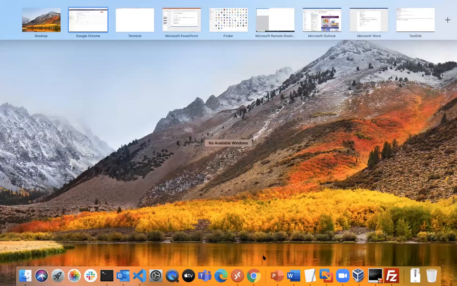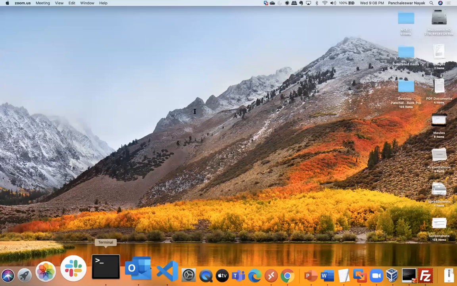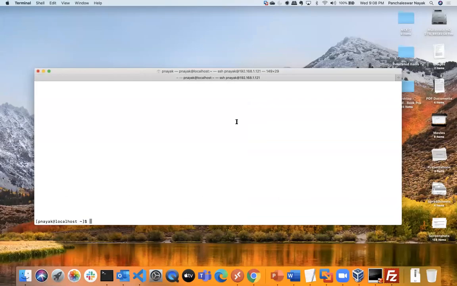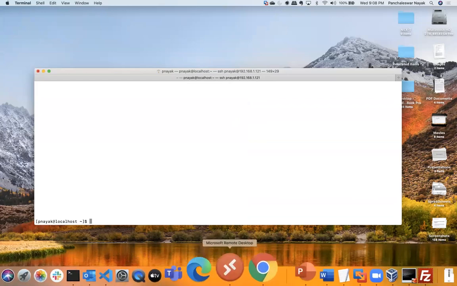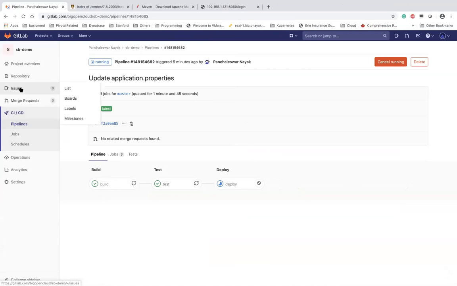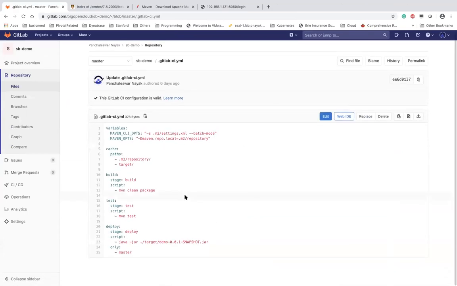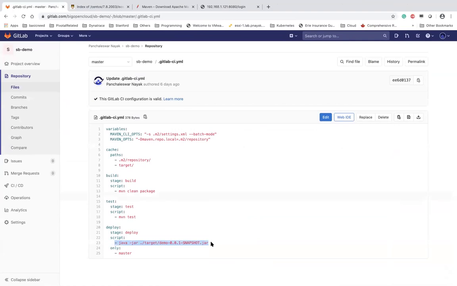And where did it deploy? Obviously, it is a small one. It has one machine only where it can execute. That's why it is executing on my local machine. But this can be anywhere. We can give different machines for build and test, and we can deploy to somebody else. And we can change the code in the pipeline. The pipeline is whatever you are writing here. This is a script, because we have just executed the script. You can even do SSH here itself, and execute a whole script that will log into some other machine, push your code there, and run it there. You can do anything you want because basically it is executing a script.